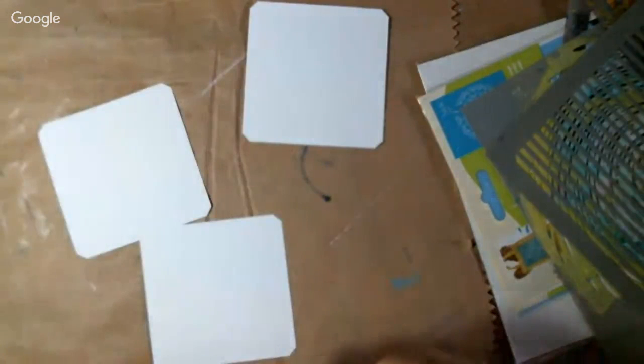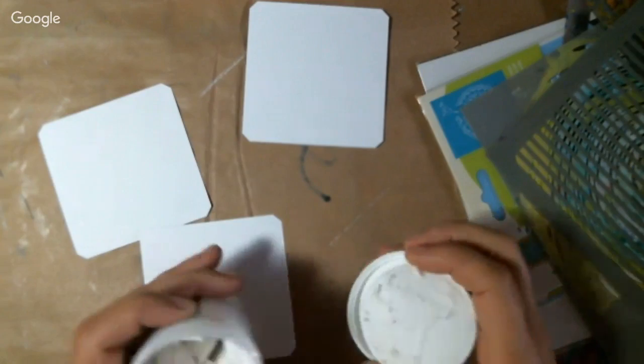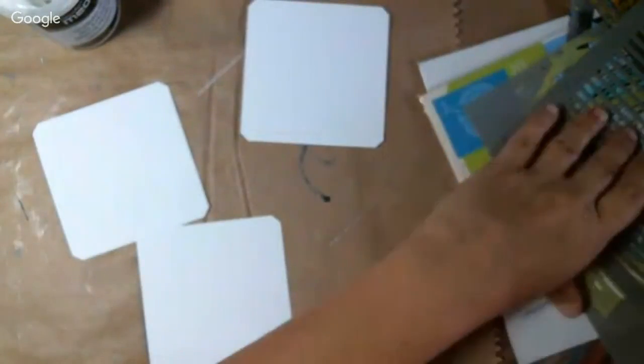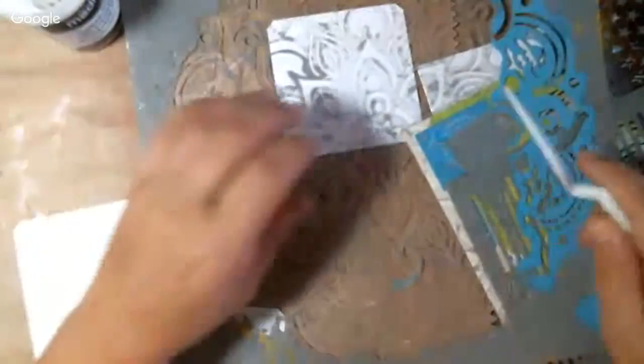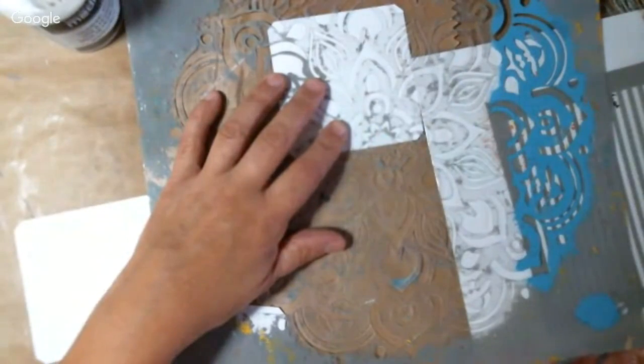So I'm gonna go grab some modeling paste. Oh, that looks really rubbery. Did I not close that properly? It's still wet. I'm gonna go in with a few designs here. This one I might just throw in some of this. I need more space. I need to clean my space. That's what I need to do.